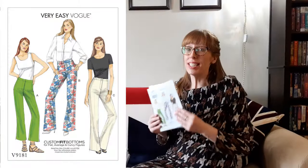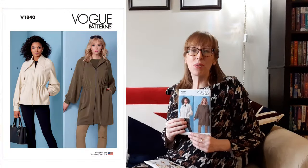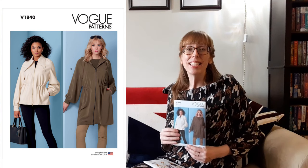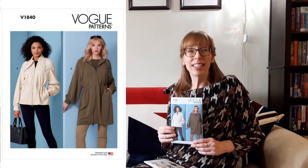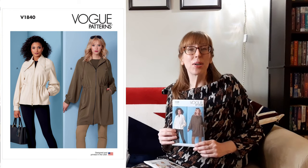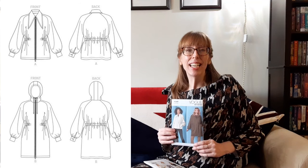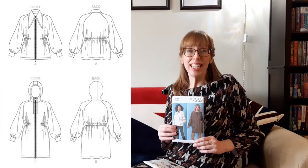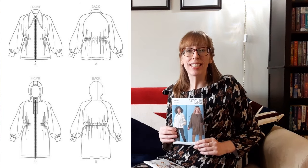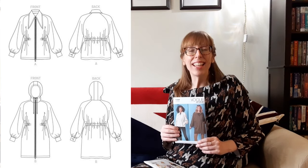To wear over the Sarah pants in autumn, I chose Vogue 1840. This very loose-fitting, unlined jacket has a dual separating front zipper, raglan sleeves with continuous lap opening ending in button cuffs, an inside drawstring waist, side seam pockets, stitched hems, and length variations.